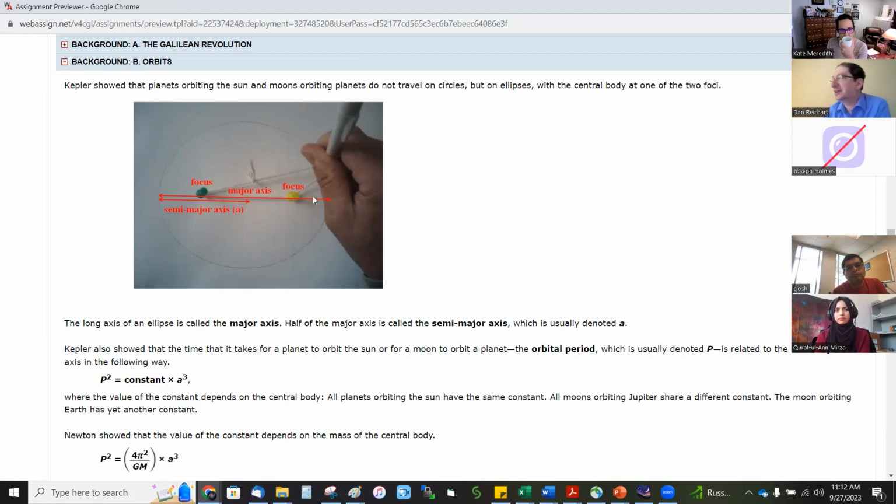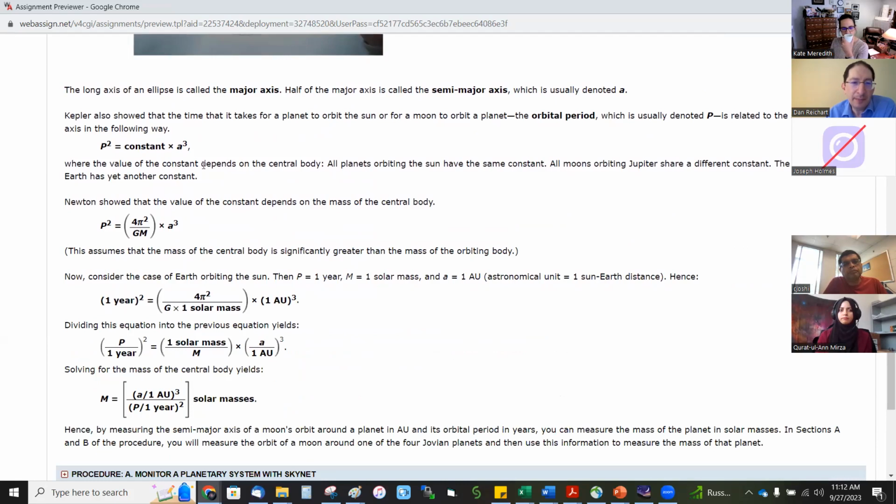The major axis, I know you know these things. Again, I'm just explaining them as you might to your students, just a little more quickly. The major axis is the long distance across. Half the major axis we call the semi-major axis, and Kepler's third law in particular is parametrized by that. It's labeled A, I guess, for axis, but it's the semi-major axis. And so Kepler's great discovery was the orbital period squared is proportional to the semi-major axis cubed.